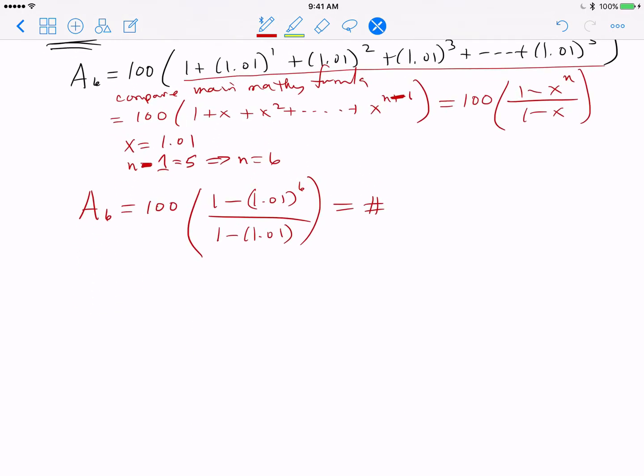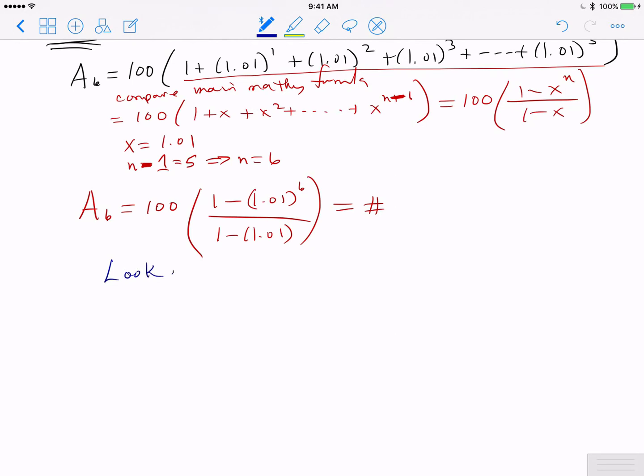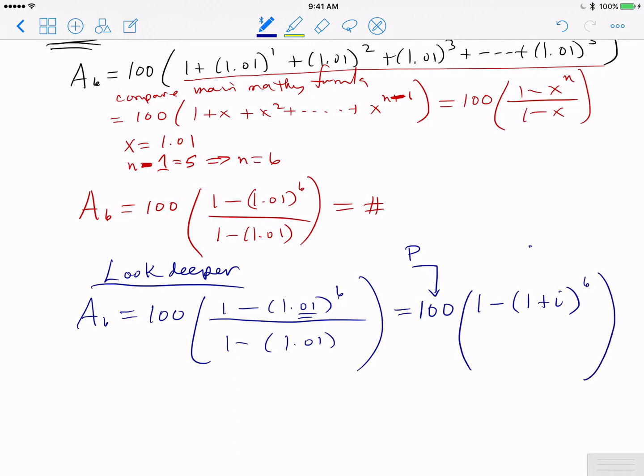If you look a little deeper into this problem, how about in blue, into this formula for the amount after 6 months, and we start looking for a pattern here. You'll maybe recognize that here is the P dollars that you are depositing every time. 1.01 is the same thing as 1 plus I, where I is the 1%. So here is your monthly interest rate, and here 6 is the total months that you wanted the money to grow for.